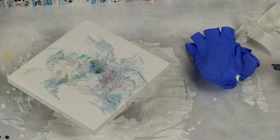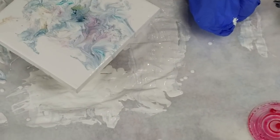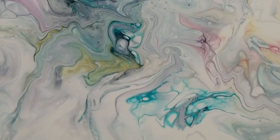I'm going to try and lean up and remove the camera without losing my painting. So isn't that detail pretty?